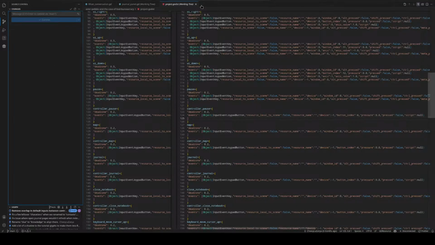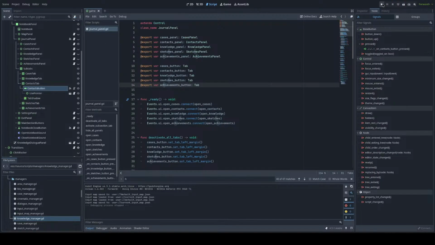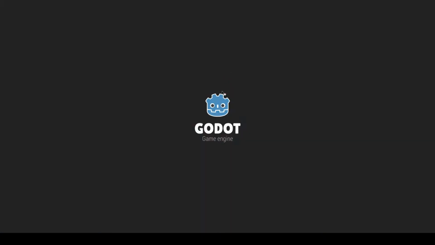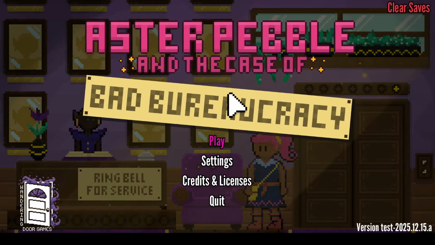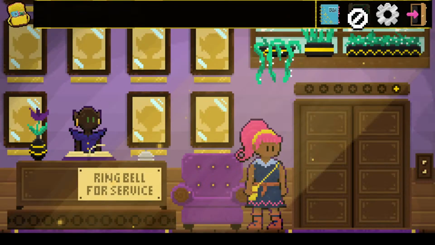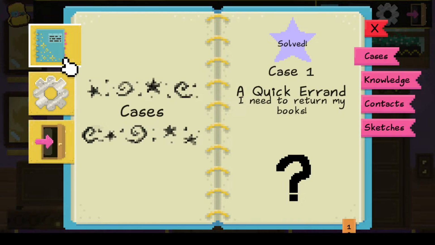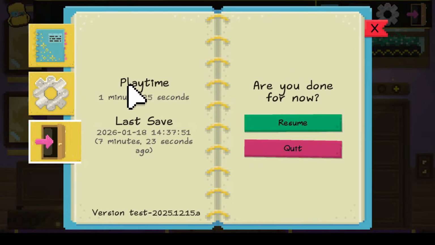Another thing we want to test, this one might not be an issue, but it might, is it's unlikely someone will have days worth of playtime in our game, but we just want to make sure the interface handles it in case more than 24 hours I'm talking. So if I go to our exit, you can see there's a playtime string here. We just want to make sure it wraps correctly and stuff. So we've tested this before with last save. So we're just going to do the same real quick with playtime here.